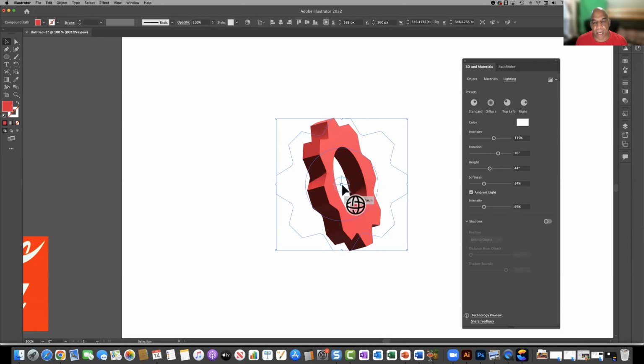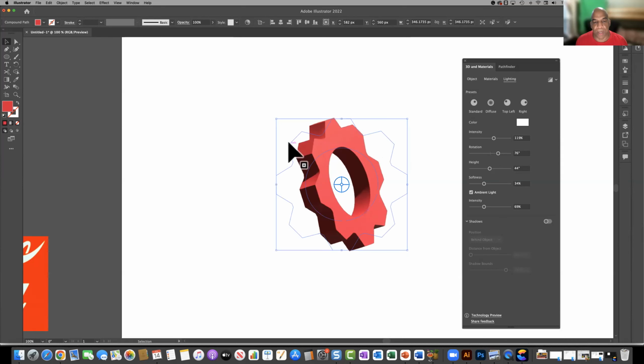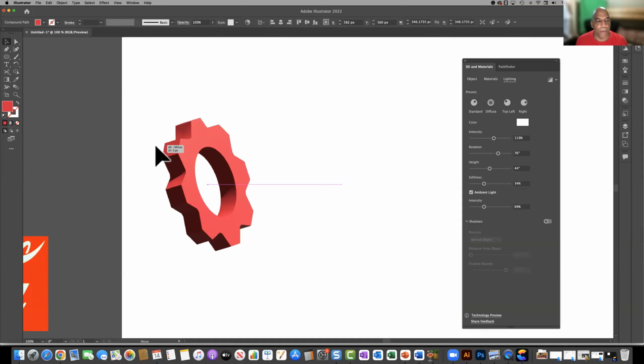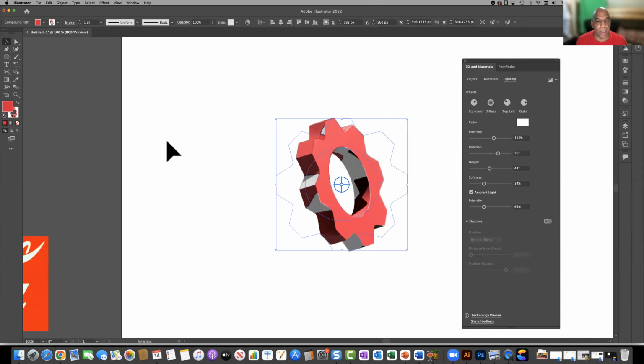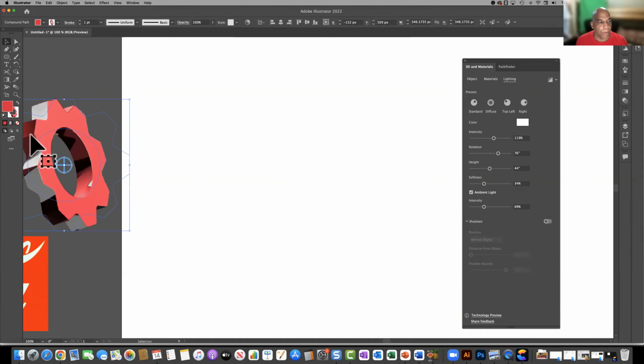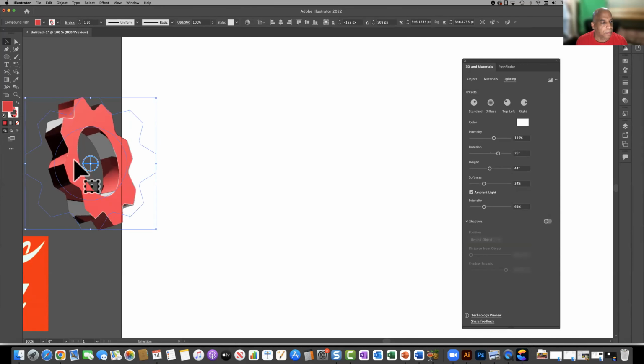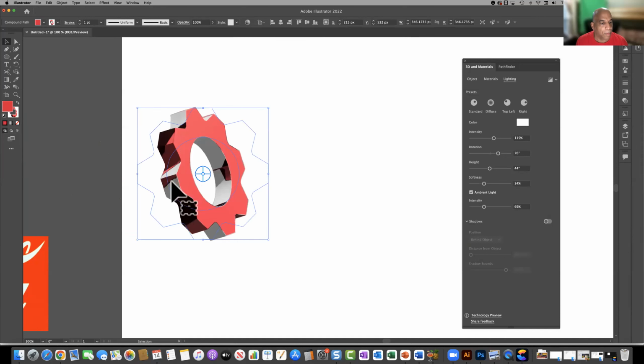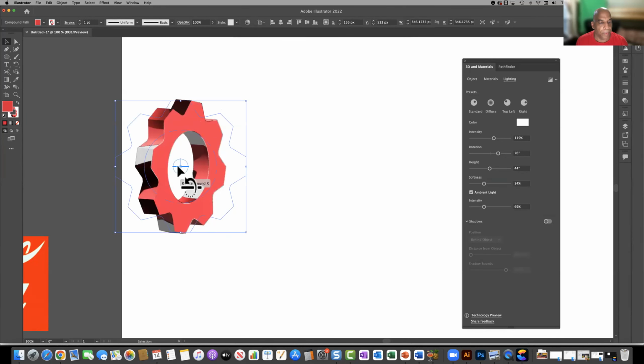when you click here, it's going to rotate the 3D object. If you click outside of this, it's going to move the object. So if I click over here, I'm going to move the object. So I can move the object off the edge. Well, off the edge. I don't know why I did that. That must be my computer not rendering correctly.